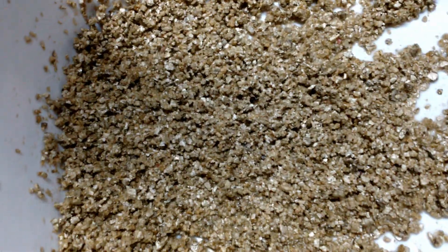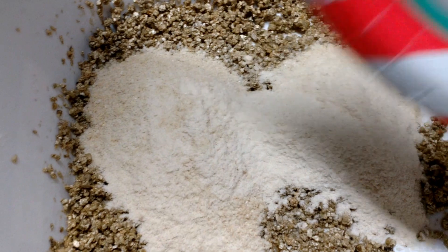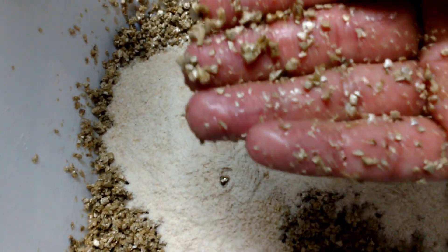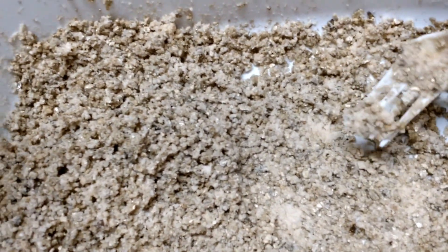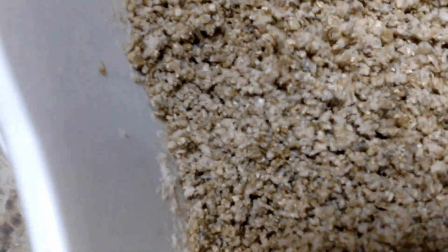Then we add one cup of the brown rice flour. I'm going to use a fork to mix it in because you're actually coating the outside of the little pieces of vermiculite — they're a little bit bigger than a grain of rice. It's like flouring a chicken fried steak or schnitzel. You'll hit clumps of the brown rice flour and it's easy to just mash those with the fork and stir it in. Hard to do with a spoon in my opinion — just mix it in.